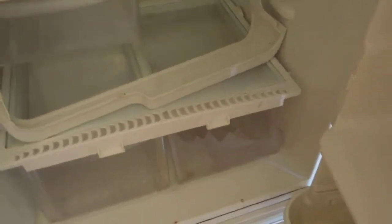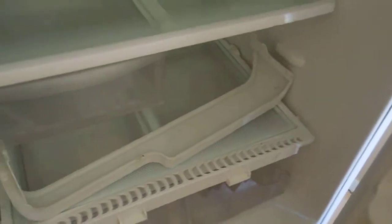The handles on the refrigerator — both the freezer and refrigerator doors — are missing. The outside of the refrigerator needs cleaning. Inside, there's a broken crisper drawer, one shelf laying loose, and another shelf is missing. Inside the freezer there's some rust on the shelf and the ice maker bucket is gone.